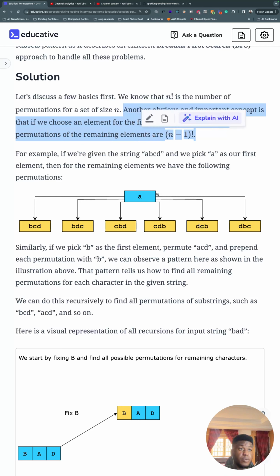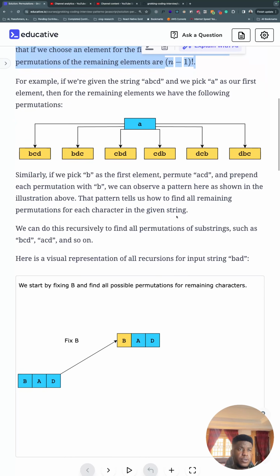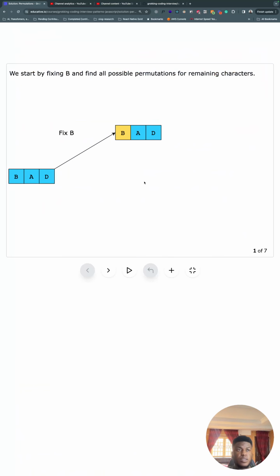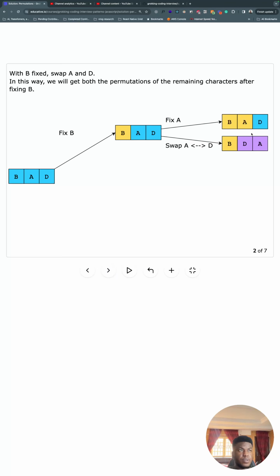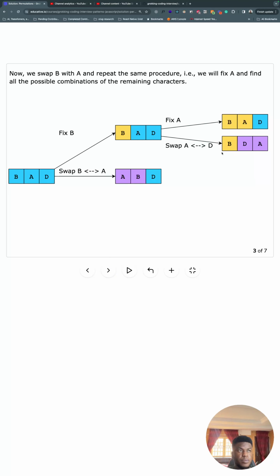You have this diagram. We have ABCD. We lock A. Then we have to arrange BCD, 3 things, 6 different ways, and so on. And this is a simplification of what we're going to do. We lock B, then we permute A and D, 2 different ways, A and D, and D and A. Then we swap the same swap we did here, but we swap B and A this time.